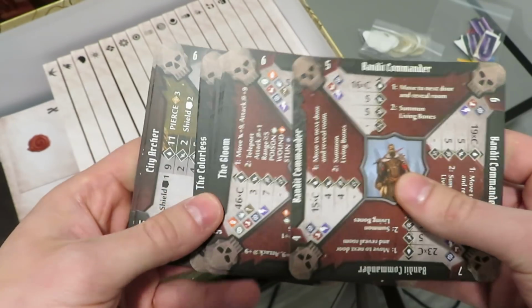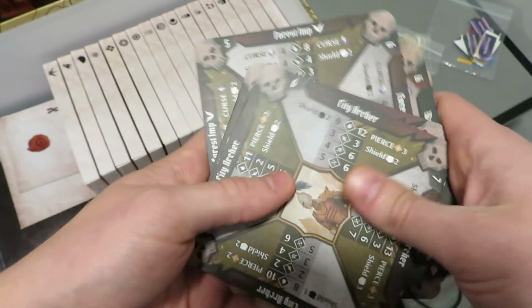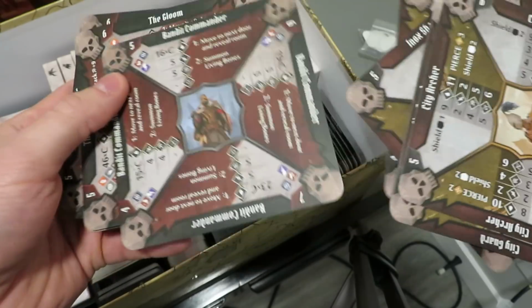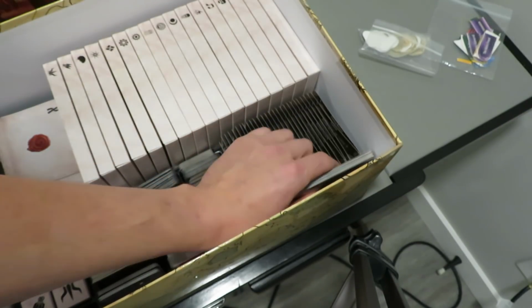So again, these are all bosses. Everything that's black is bosses. I'm not going to spoil everything. But then there's a handful of guys that I couldn't actually get down there. So there's some city archers and some stuff like that. So a few of them actually don't make it in, but the majority of them do. So again, I think this works perfect.